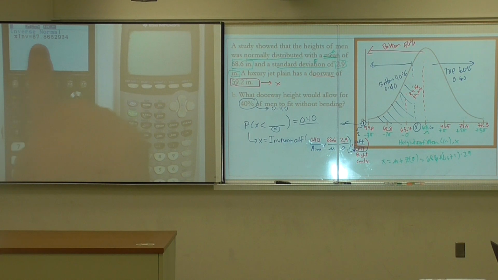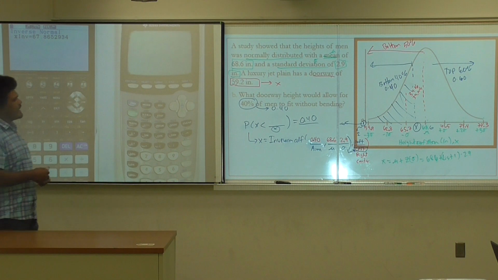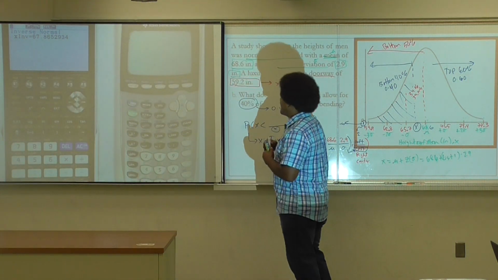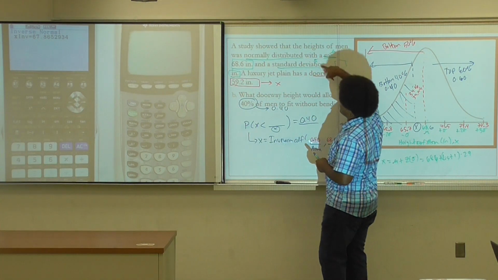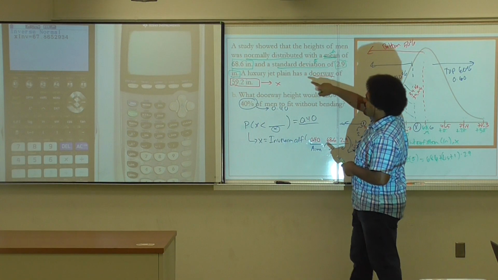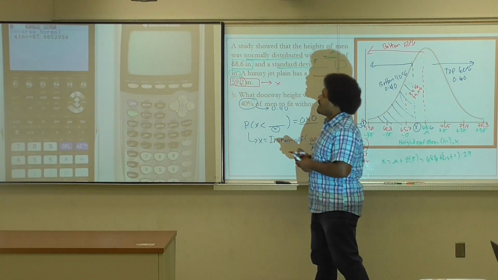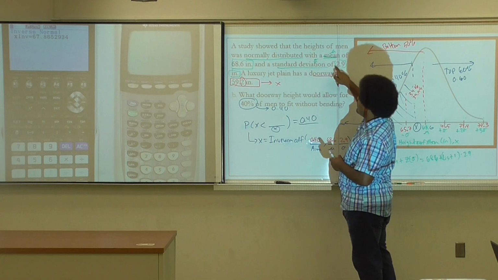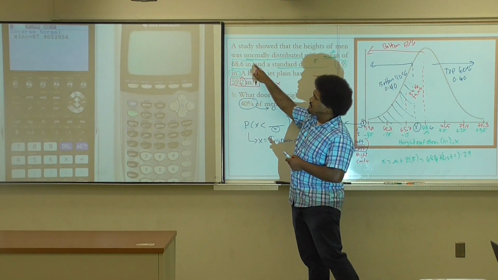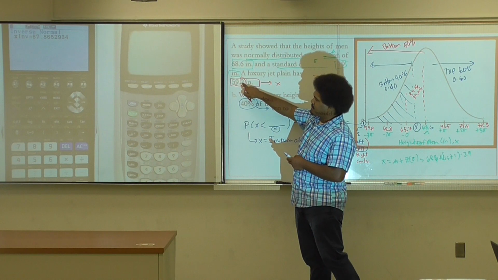So I can enter it, and it says that if we want to fit 40% of the people, the height would have to be 67.9. Because once again, if you look at our data, we do have a rule. The rule says the measure for the standard deviation and mean is supposed to be 0.9, and look at our 0.2 inches, it's supposed to be 0.2. So we're trying to stay consistent with what the measurement is, and usually it's supposed to be one decimal beyond.